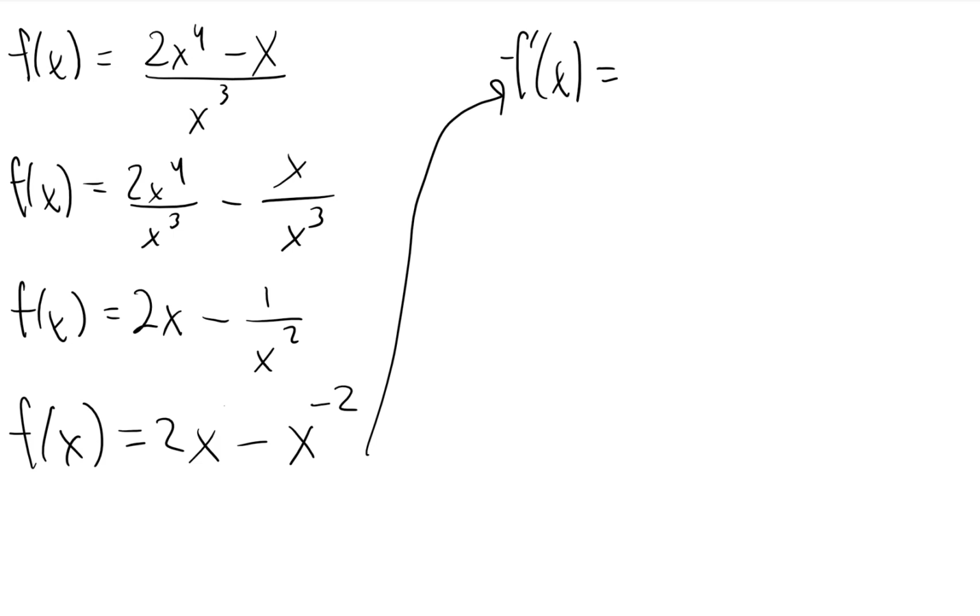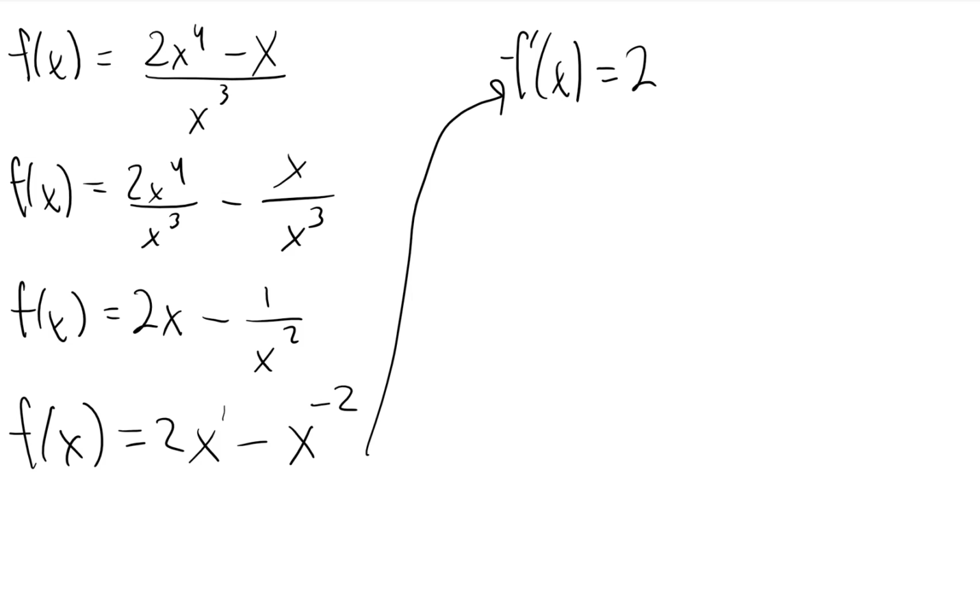Okay, so the power rule here, this is a 1. So if I bring the power down, 2 times 1 is 2. And then if I lower the power by 1, x to the 0 is just 1. So anything to the 0 power is 1, but we don't need to write that. So the derivative of 2x is just going to be 2.